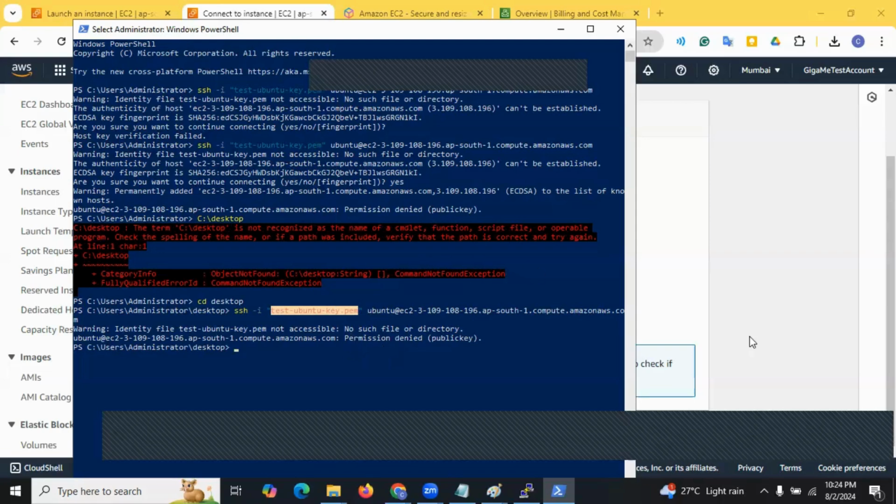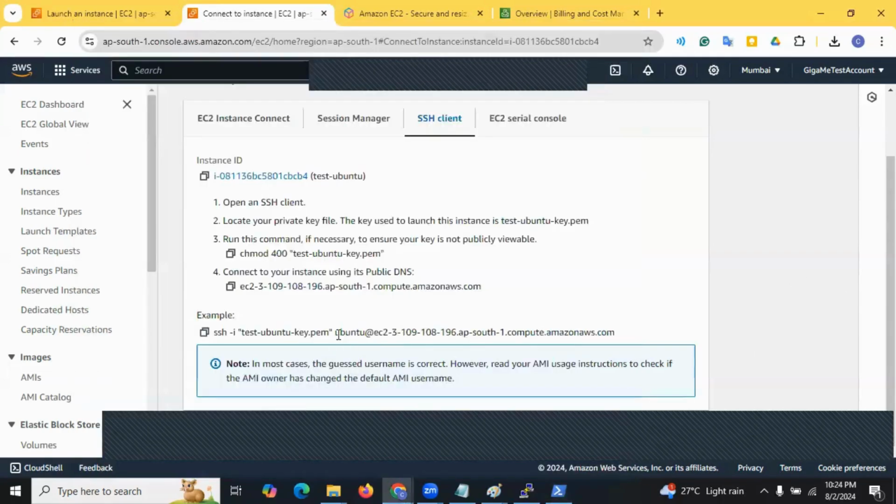Anyway, the thing is, when you start Putty, it will ask you the username. This is the username that you need to type in to log in. Everything will be the same. Only one thing that you need to do, that is you need to just use this username. That is the default username. Rest of the things will be the same. Okay, I'll try that.